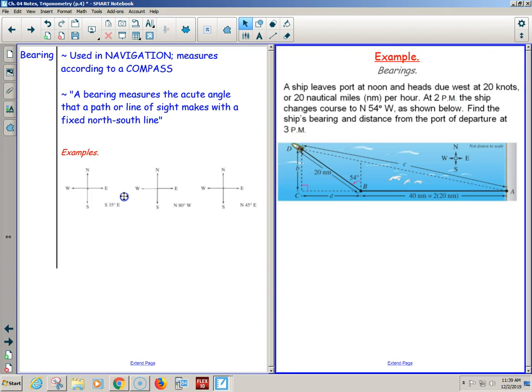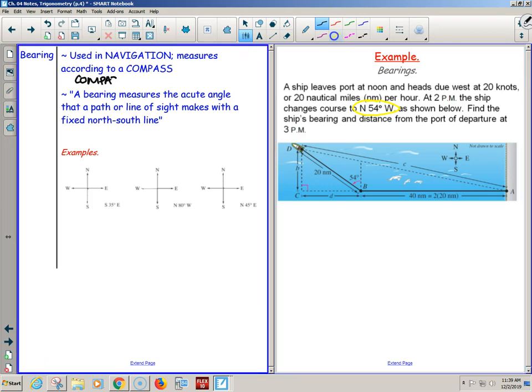Yeah. So, okay, hold on. I just gave you the answer. I didn't mean to, but I accidentally did. This is weird, right? North 54 west. Now, if they didn't have directions like north and west, an old-fashioned one, it would be called a compass bearing. Compass bearings always go from north.